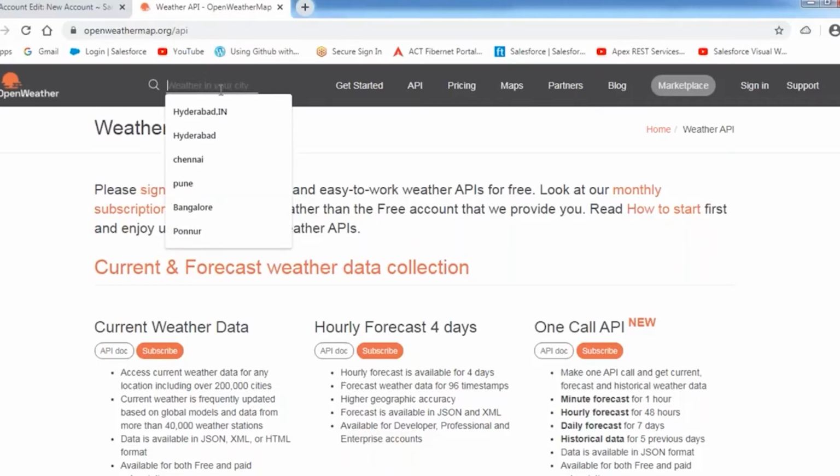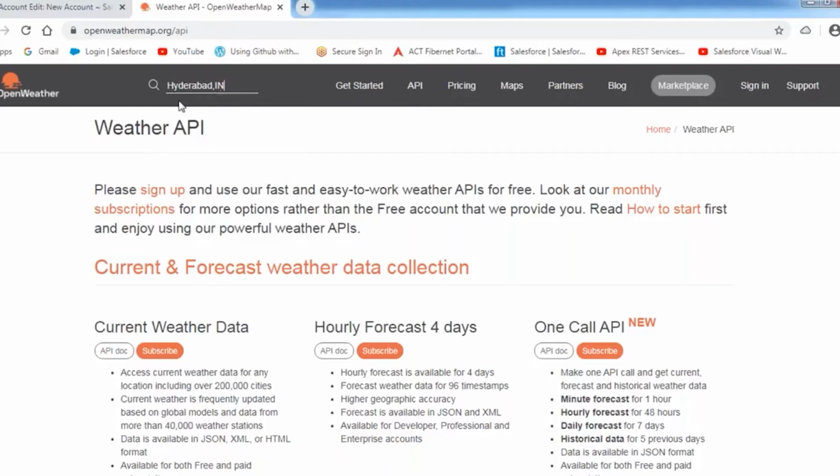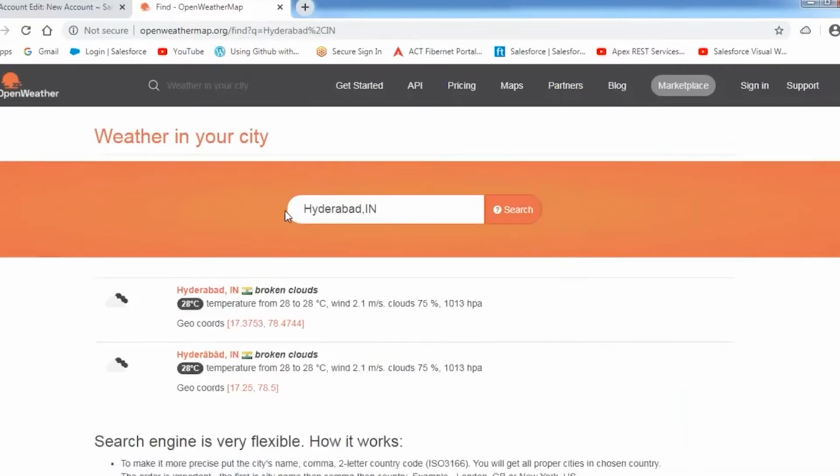We can specify the city name, and based on the city name we can collect the weather information. For example, I'm searching for Hyderabad, India. Why am I giving Hyderabad, India? Simply, we can give the city name also. But there are two countries that have a city called Hyderabad. One is in Pakistan, the second one is in India. In Pakistan also there is a city with the name Hyderabad. In India also we have a city with the name Hyderabad. So to get the exact information, we are giving the country code also. I'm indicating Hyderabad, IN. So for this Hyderabad, which is related to India, what is the current weather information we can fetch? We can see that information over here.